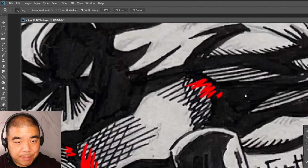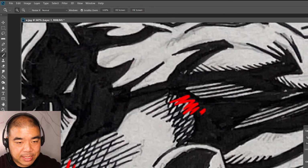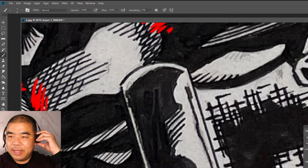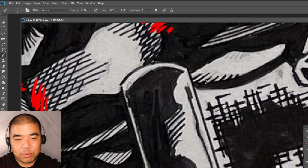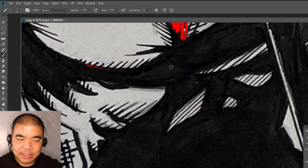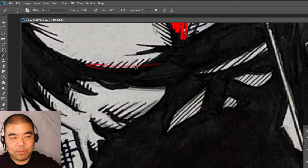So this area is tapered nicely. See that? That one's tapered nicely. I don't know if that's by accident or you actually went in there and tapered it, because they have these triangular tips. Okay, but these ones, these are blunts. We don't want blunts. Sometimes artists that are inking don't have the skill to taper lines, so they'll ink that line exactly the way you did it, and then they'll go in there and add a double line just to give it more of a gray value. When they add the double line, it gives it more of a gray value.